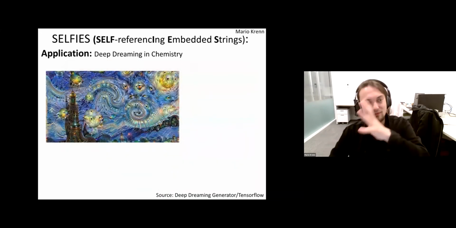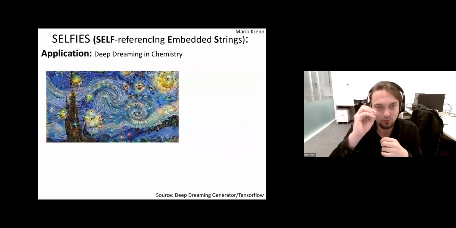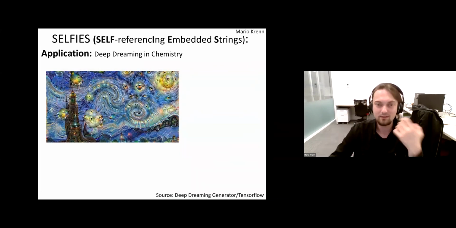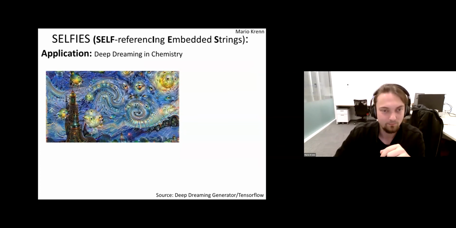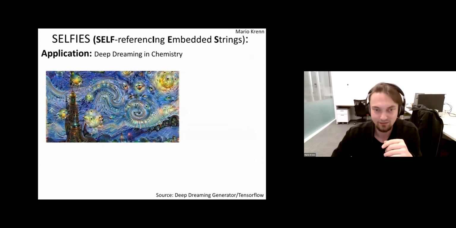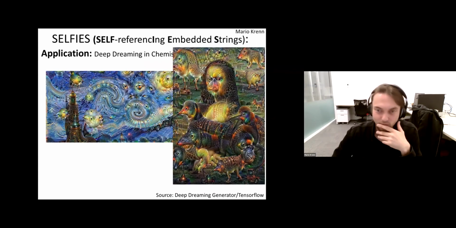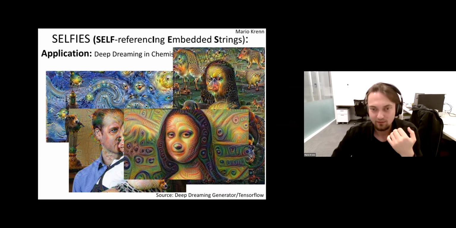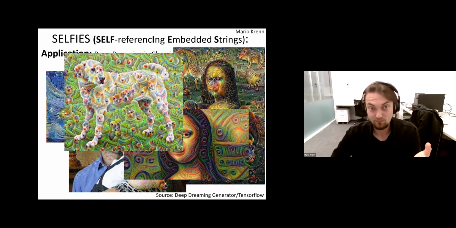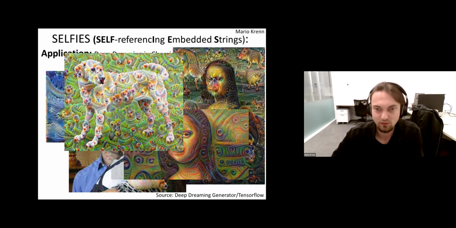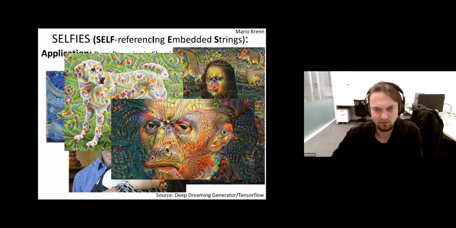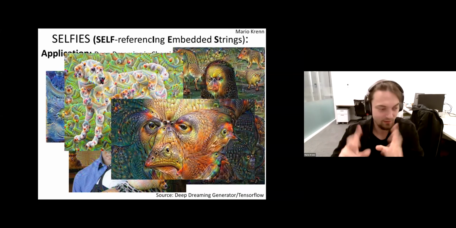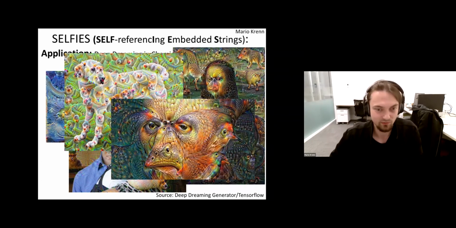So you input some picture that you like, and then you optimize one of the neurons, and it changes the picture. And it could, for instance, look like this very dreamlike image. Or here, Mona Lisa with a bunch of dogs inside of her. Very disturbing picture of the royal family. Another Mona Lisa with dogs, then dogs with dogs, which is also pretty cool. Or Van Gogh with some chicken and snakes coming out of his face. So you can create very fancy pictures with this.